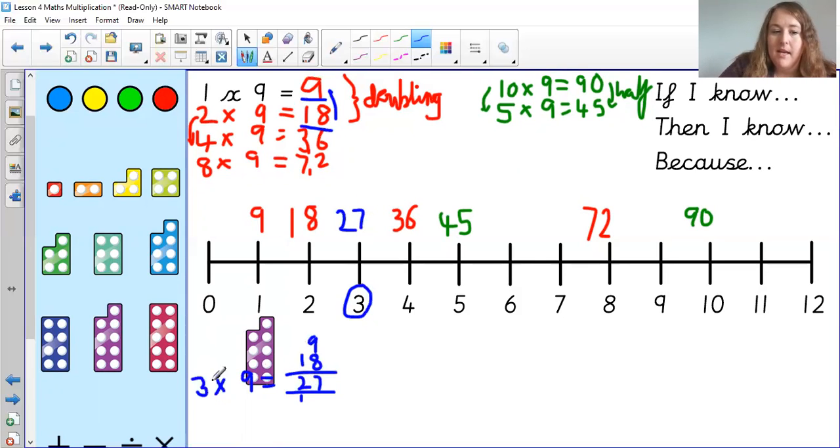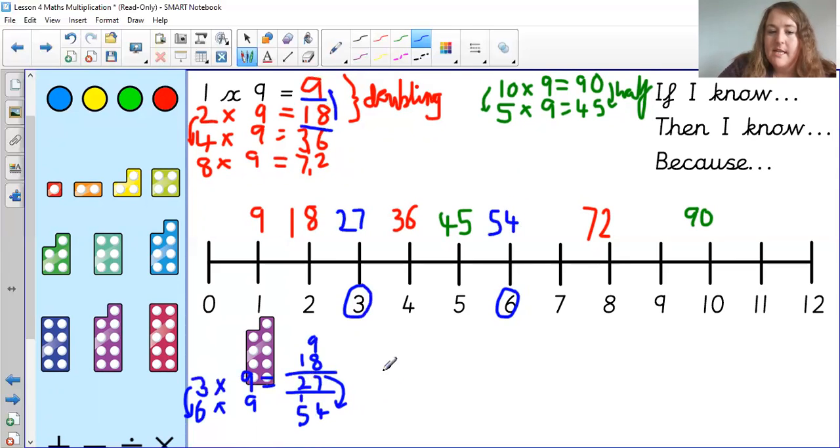And then I can use the same thing. If I know 3 times 9, I'm going to be able to work out 6 times 9 quite easily. And I wonder if you can tell me what I've done from my 3 to get to my 6. That's right, I've doubled my answer, so I need to double my answer over here. 3 doubled is 6, 27 doubled. So 7 add 7, or 7 times 2 would be my 14. And I pop my 1 over. Double 20 is 40, and add 1 more would be my 54. So on my 6 times table over here, I would have 54.